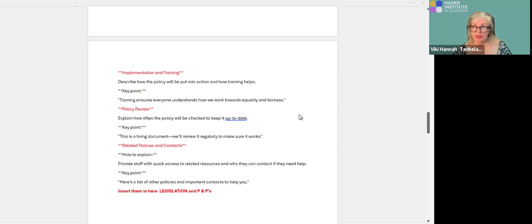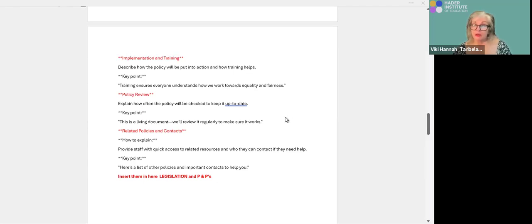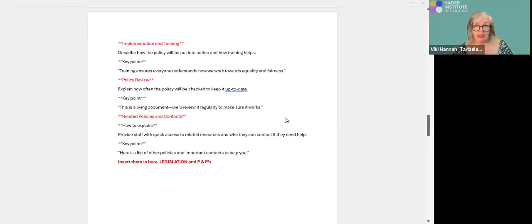You're writing a policy, the what. But in a good policy, you can put in the examples. So describe how the policy will be put into action and how training helps. It looks after people who are new for onboarding, and it's a refresher for people who have been there for some time. That's policy review. Are these up to date? Are they helpful? We need to know. We ask our team to do that. If you can see an error in there, then feed that up. Oh, employee suggestion box. It's a living document, which means we will continually review it.